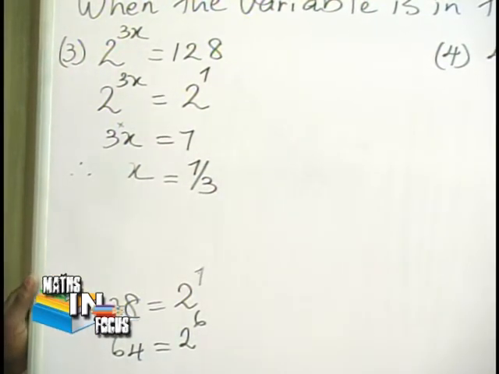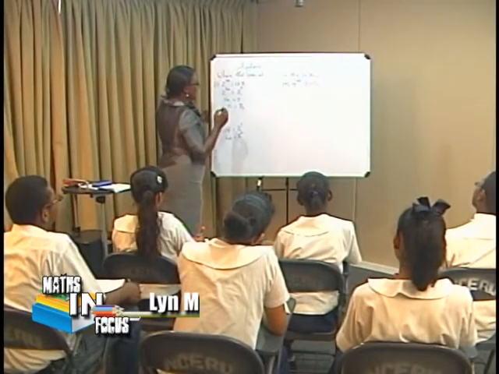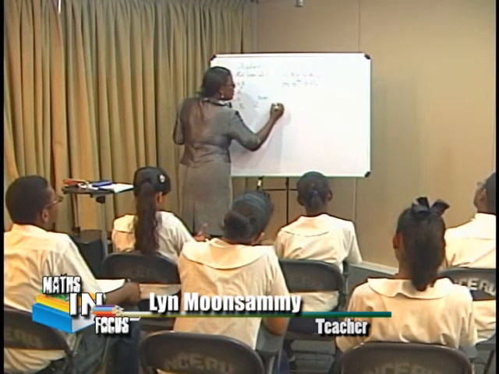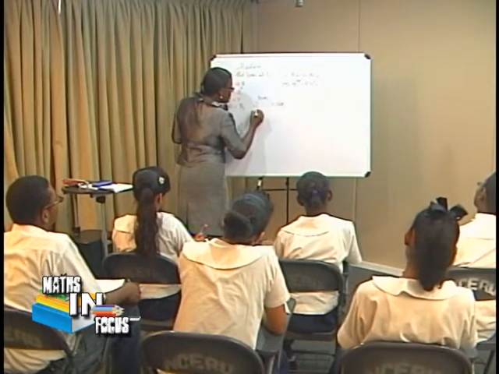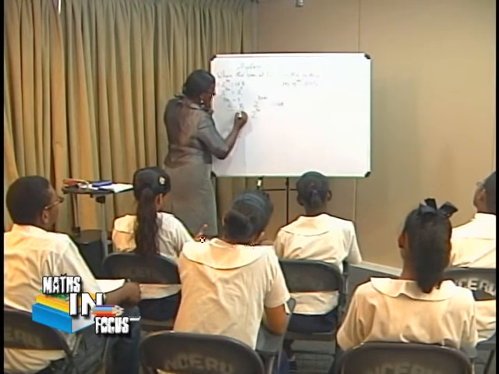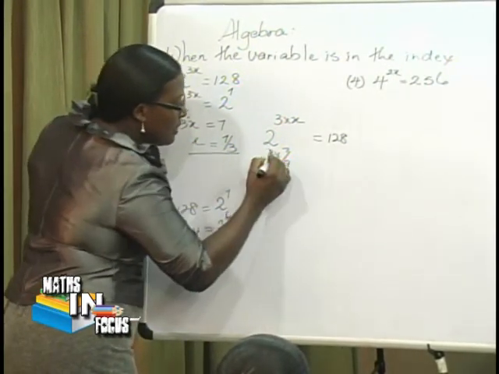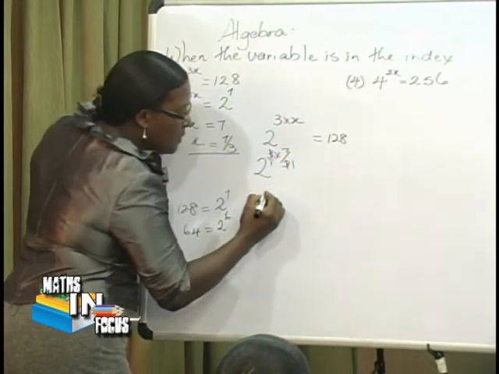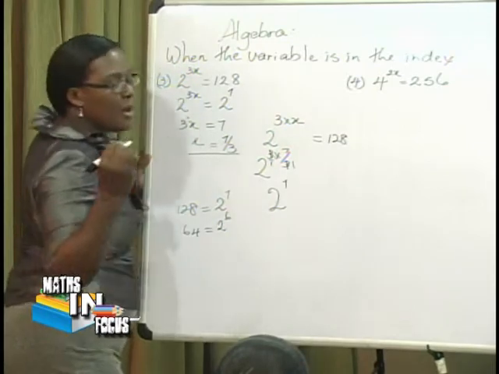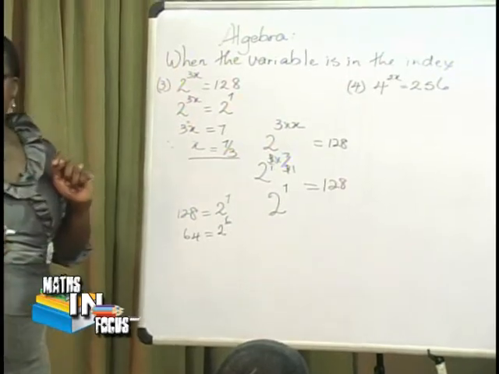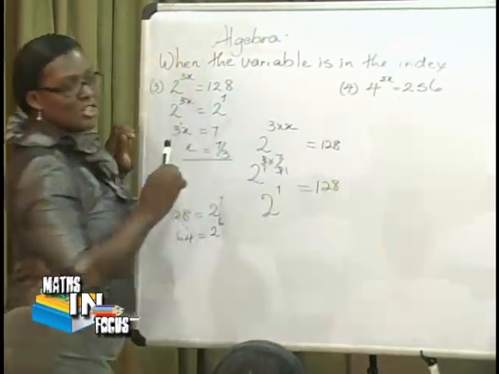Okay? Now let us go back. Let us take this 7 divided by 3 and fill it back into x's place here. Let us see if we're going to have 128. So we have 2 to the 3 by x is equal to 128. Here we have x as 7/3, which is 7 over 3, and this is 3 over 1. 3 into 3, 1. What we have remaining is 2 to the 7th power, and that is equal to 128. Go ahead and take the challenge with that one.